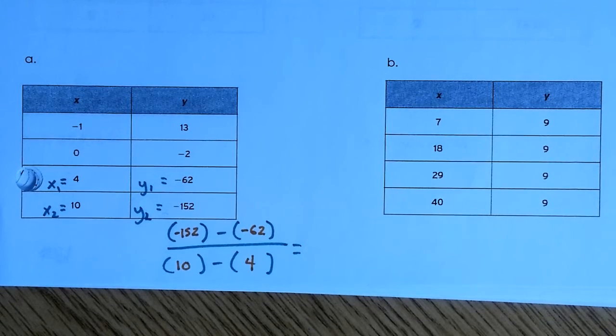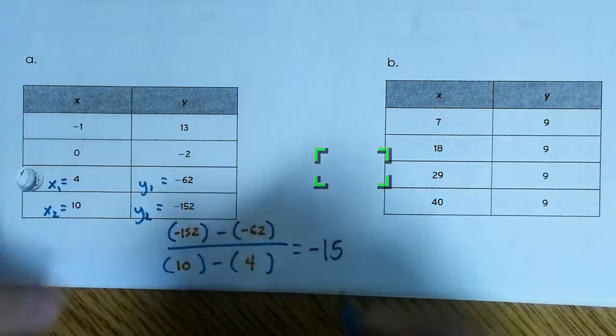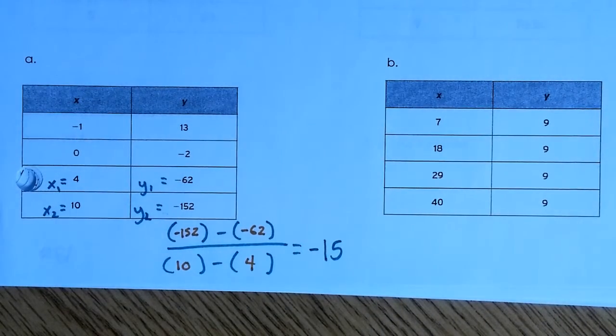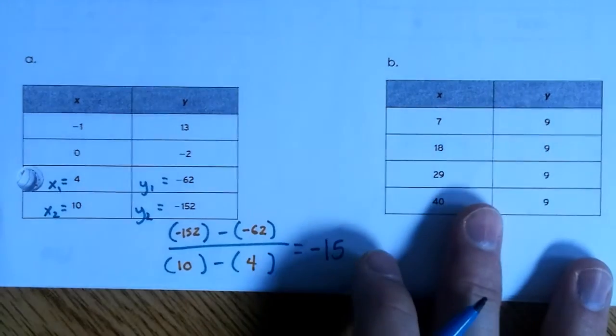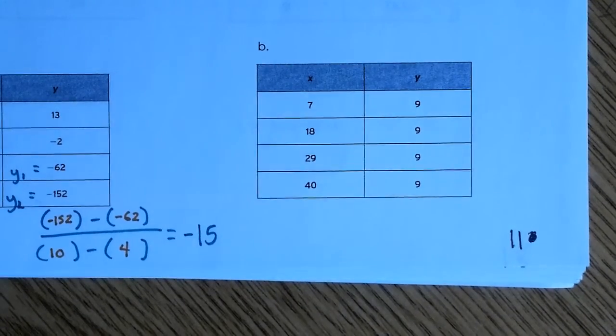It was pretty interesting. Negative 15? The answer is negative 15, once you plug that into your calculator. Good. Negative 15. Shout out to Zion right there for putting it in the calculator.